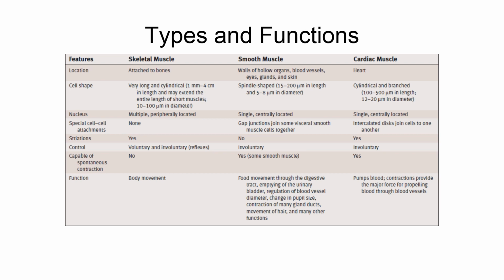The cardiac muscle is present in the heart. These are cylindrical like skeletal muscle, but they are shorter in length, and they are branched, not like skeletal muscle. Skeletal muscle is cylindrical, but unbranched. Cardiac muscle is branched, meaning they have many branches, and their nucleus per cell is only one, and it is also centrally located.